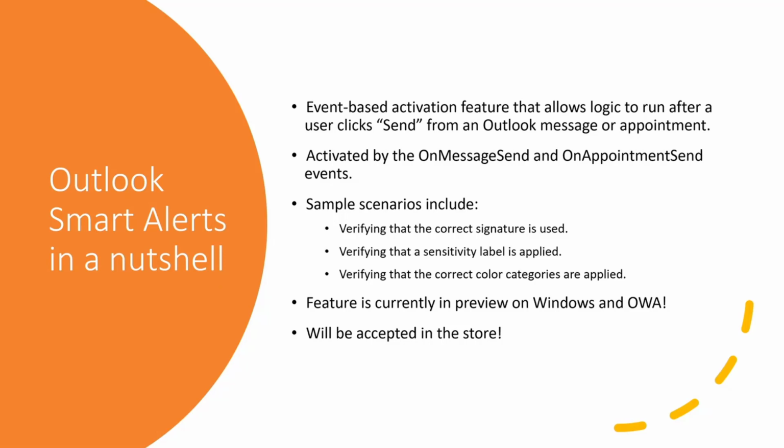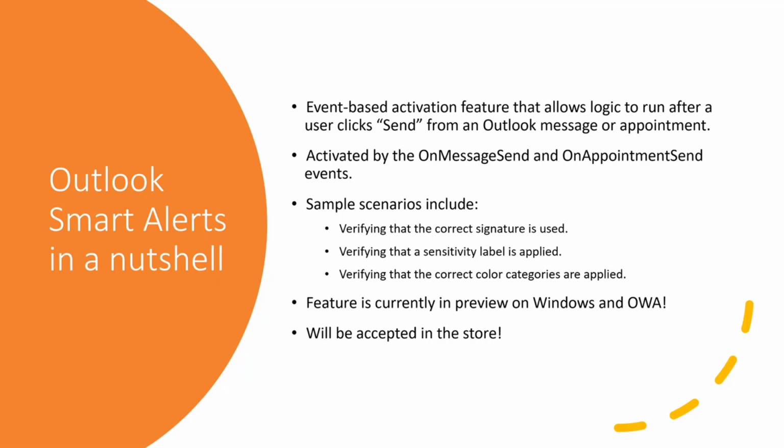We were not allowing the item send. Some of you know that we shipped a long time ago an item send event, and that we are not allowing add-ins that implement that event in the store for many reasons. But the main reason is that if the add-in isn't available, then the user cannot send emails. So that was a very hard way of blocking the send of an email. And that's why we decided to ship this.